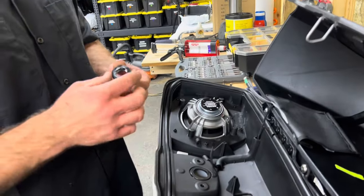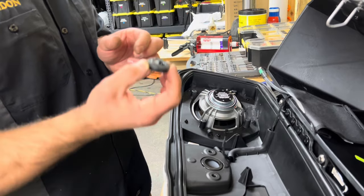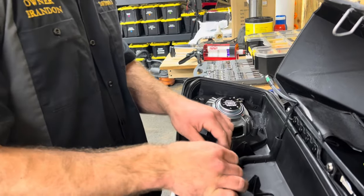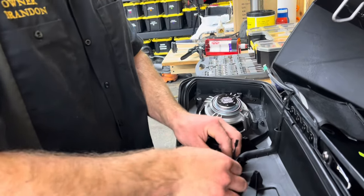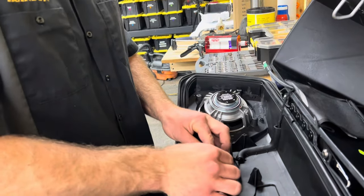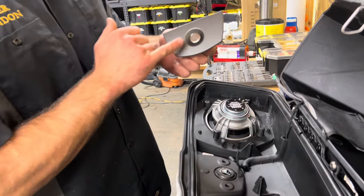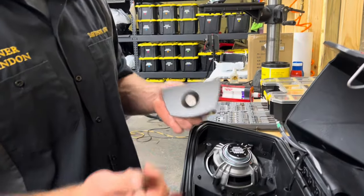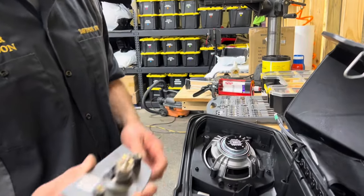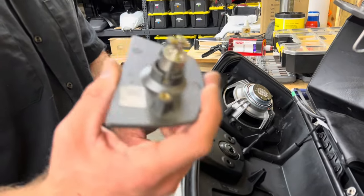Before that goes on there, transfer over our seal. Usually what I'll do is I'll rotate it. You can tell that's the dirtier side, so I'll put it inside. And just make sure you push it on there, rotate it around, you're good to go. These bag latch covers are side specific, so if you take both of them off, you're gonna have to test fit them to see which one's which. The locks themselves are not though, they are universal. It's just these handles.